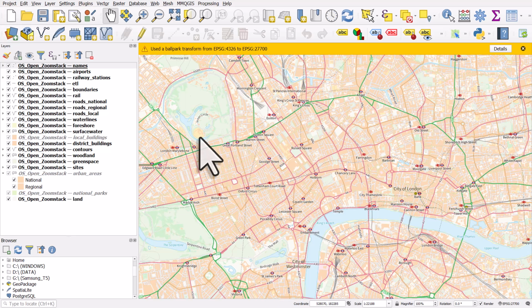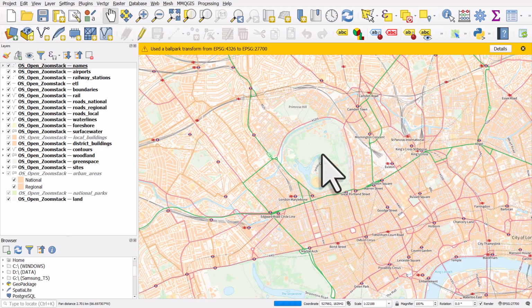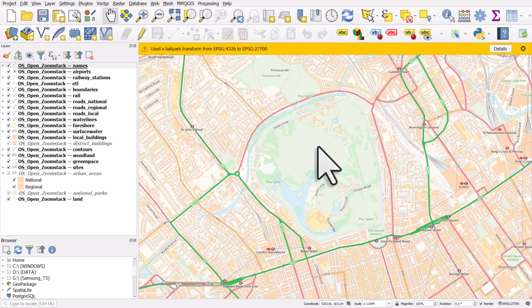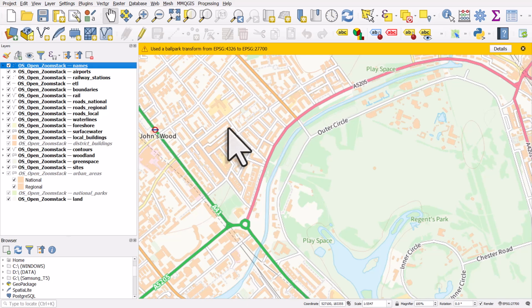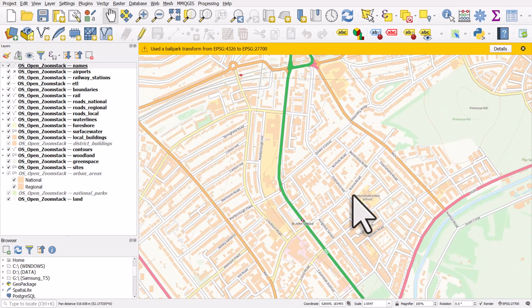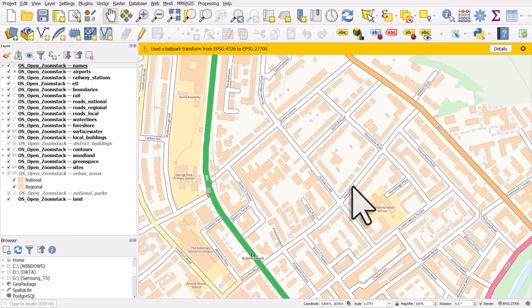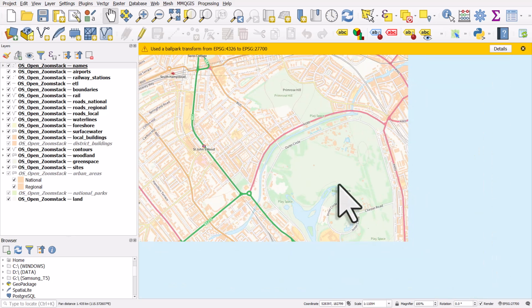Now, of course, if I wanted a more basic map, I can choose whatever features I want to have on or off. If I don't want, for example, let me go to green space. If I want the parks off, I can turn them on or off. If I don't want buildings on, I could do that so I can just see the roads more clearly. If I want a really localized map with street names, if I zoom in, the street names will come on. Now you might be wondering, how is all this happening?